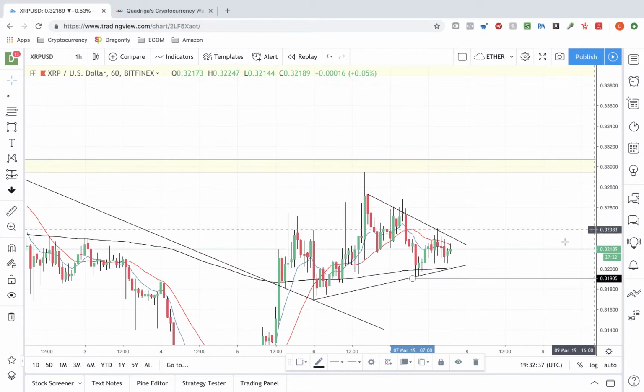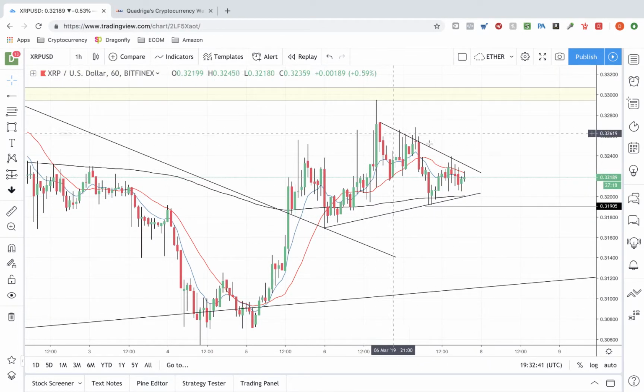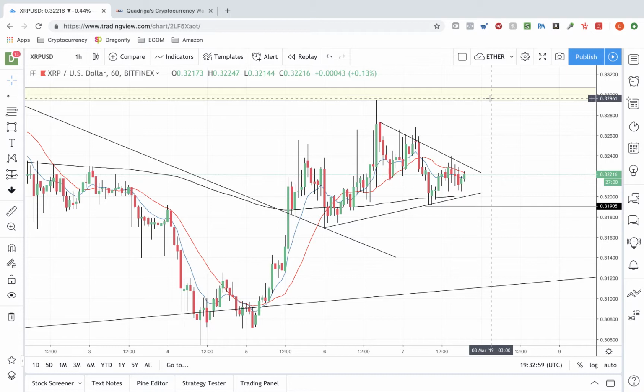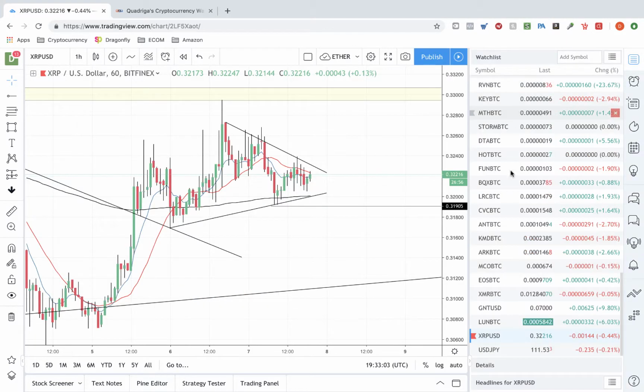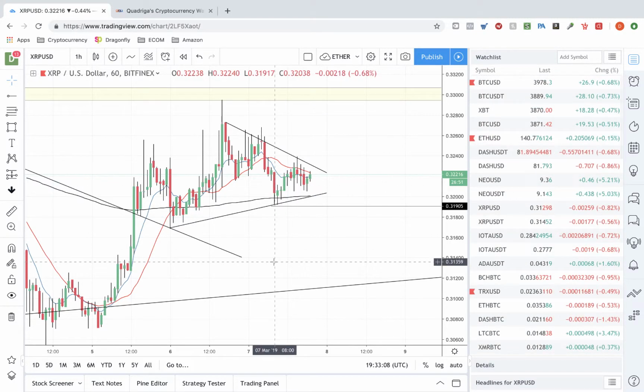Those of you who trade Bitcoin, these charts a lot of times look the same. So we're seeing somewhat of a pennant here. So it'll go up, it'll go down, it'll go up, it'll go down, and then it'll pop out of the top. The entries could be right here where we're at. One good one was here, another good one was here. Some people like to wait for it to break out, retest, and then get an entry. I do think this is safe with stops down here to retest the highs in this zone. We'll take a quick look at Bitcoin to see what it's doing, but I've been focused on XRP and the trade that I've taken a few days ago.